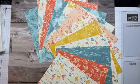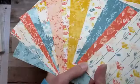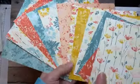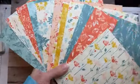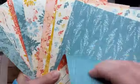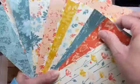And I've got here the beautiful Inked Botanicals DSP. DSP just stands for Designer Series Paper if you're new to Stampin' Up!. We've got all these beautiful designs. You get one of each of these in your package. I believe you get 48 sheets, so you should get 4 of everything. They're lovely. You could use these in the summer or spring or anytime in the winter. The blue ones especially would be really nice for the winter time. But I liked some of these for fall as well.